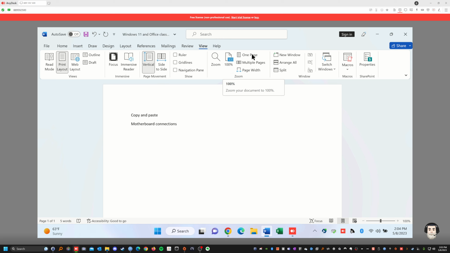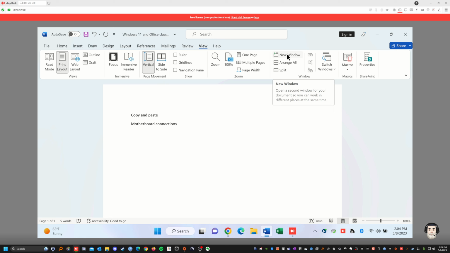Let's say you have multiple pages. If you want to create everything in a singular page, you could do one page. Or if you want to do multiple pages, right there. This is by zooming, okay? Meaning if the page is one page, you zoom it into one singular page. But if you want to zoom for multiple pages, you zoom it out, and you see how many pages you have. It tells you how many pages. Okay? It's a new window.